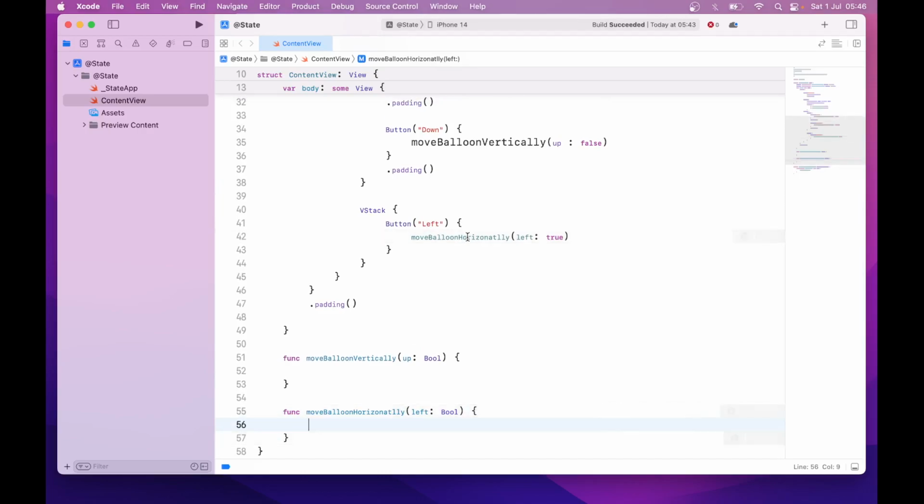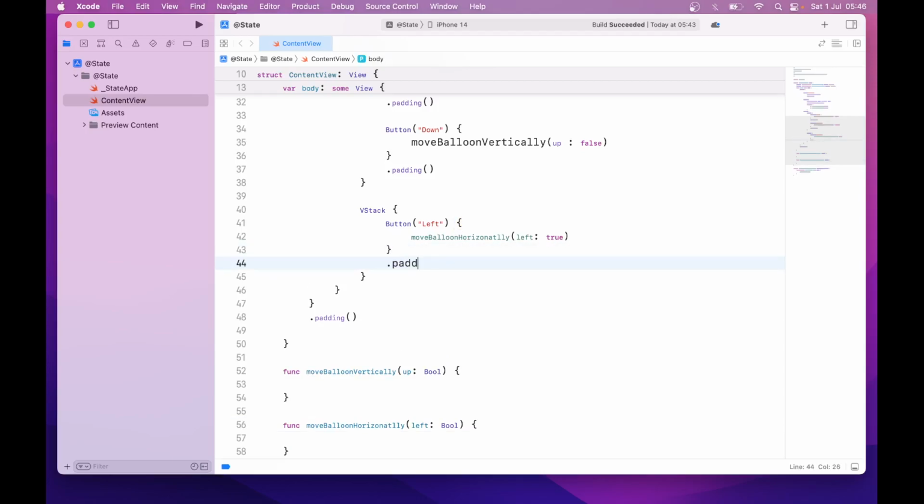And next thing we need to do is add a padding. And then we have to create another button, but this time it will be right, to move the balloon to the right.